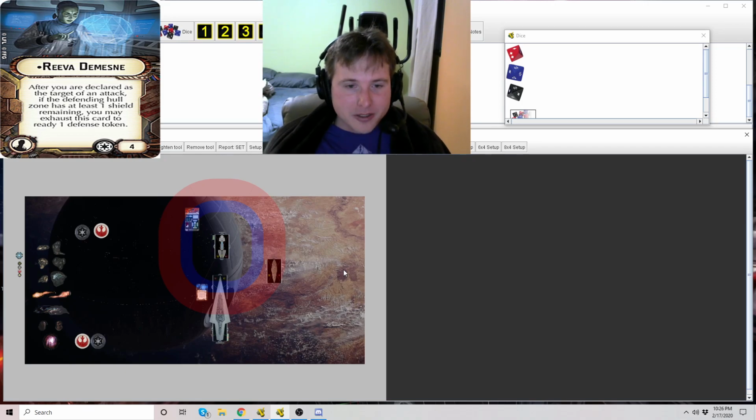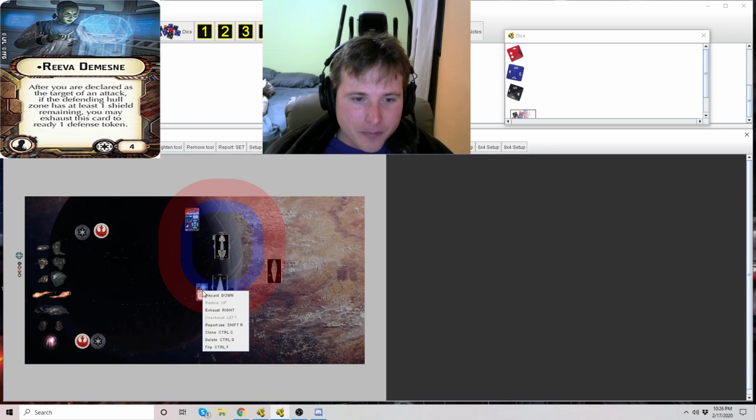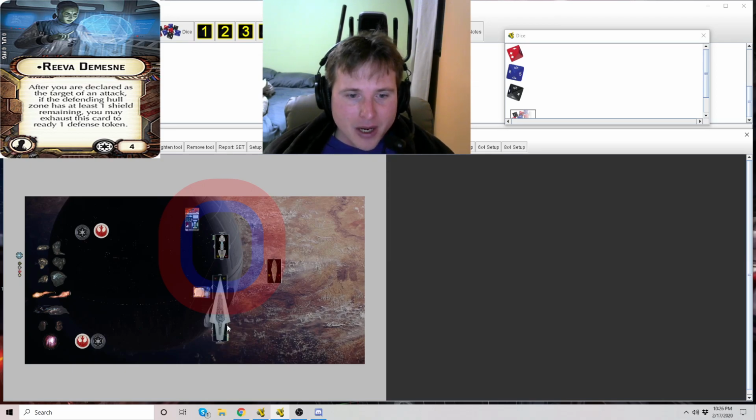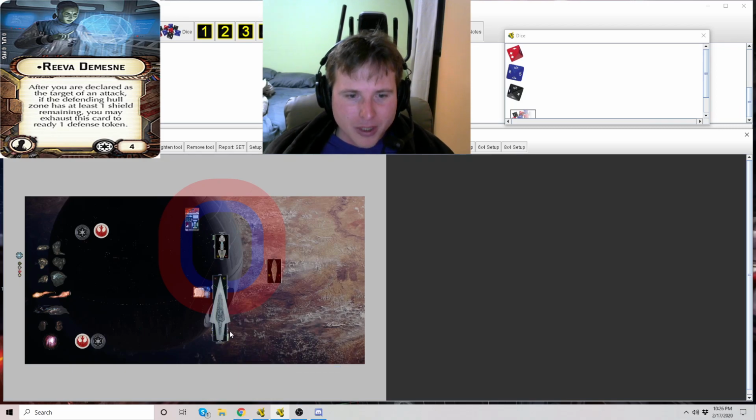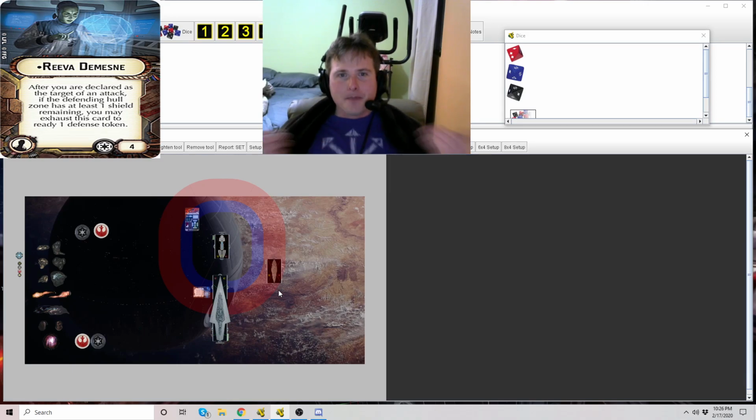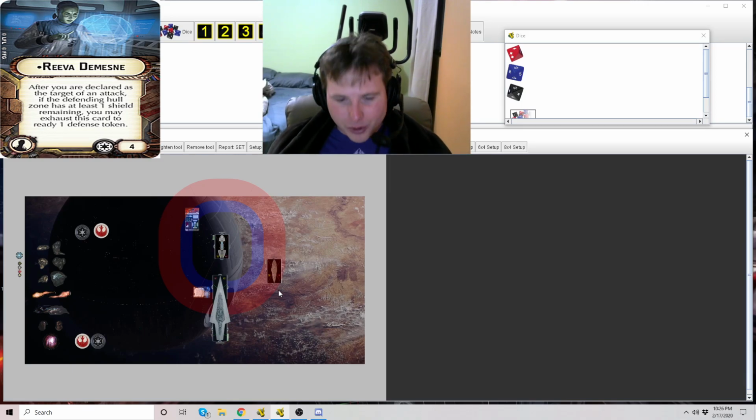So again, Starhawk declares its attack in the front. The front has at least one shield remaining. There's 4 there right now. You exhaust the card, and then you can refresh a defense token of your choice. We're going to go ahead and refresh, boom. Then you refresh the brace defense token. And then you say, okay, now roll your attack pool. Your opponent then rolls his attack pool, and you carry on with the attack.